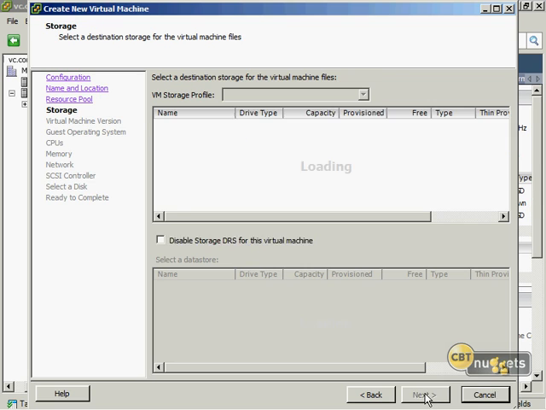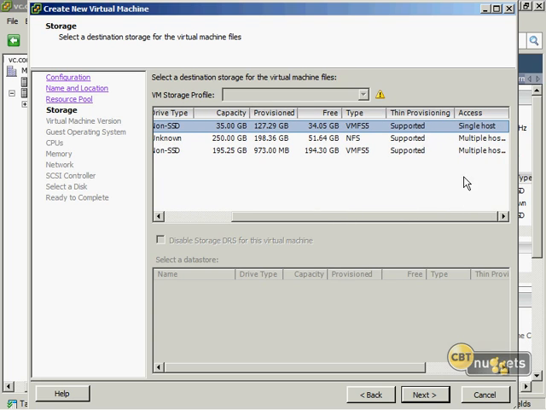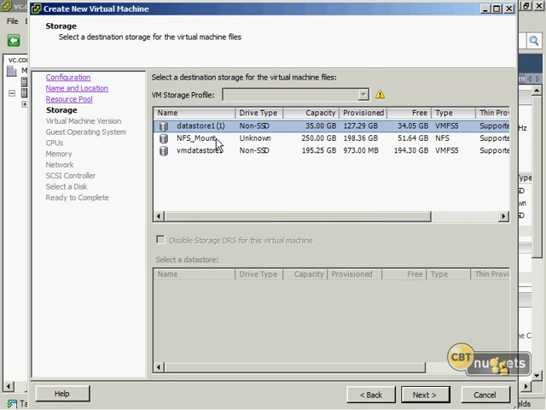If I choose the next button here, that brings up the storage selection screen, and if you remember, over the previous nuggets we've created a couple of different links to storage. The first one is Datastore 1, that is the local storage. You'll see here it says single host. We also created an NFS storage, which connects into that Windows box, and this is, in this situation, a fairly low performing storage, so we're probably not going to use it for virtual machines.